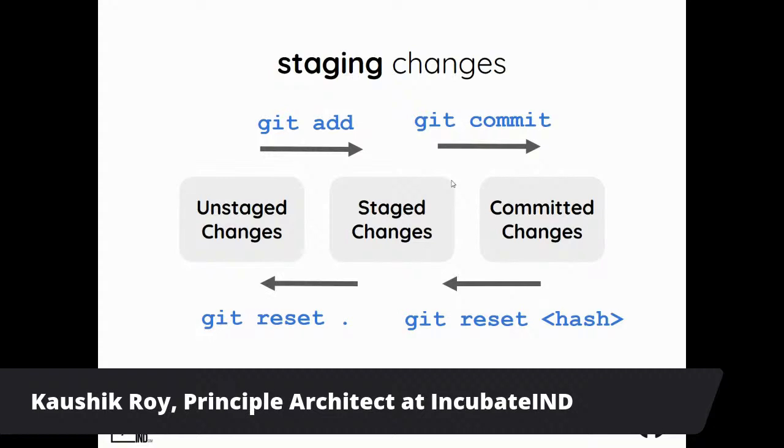Now, the stages through which we commit the changes are, first of all, the changes remain unstaged, then we stage the changes, and then we commit the changes. So to stage a change, we type in git add, then to commit the change, we do commit. And to get back to any prior history or any prior path, we can simply type git reset and the commit number. And with that, we get back to the original change area.